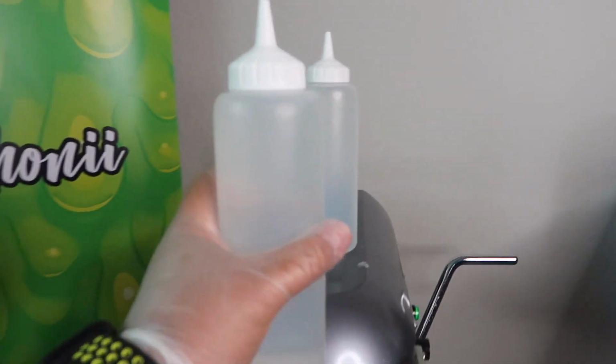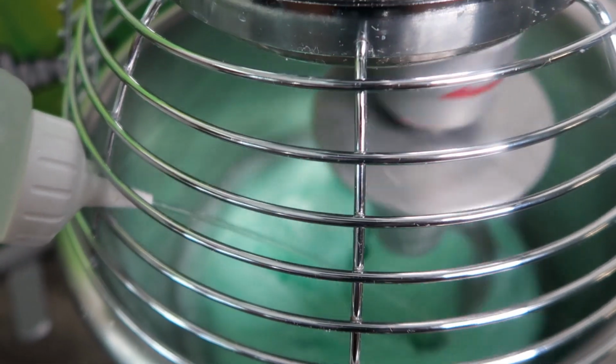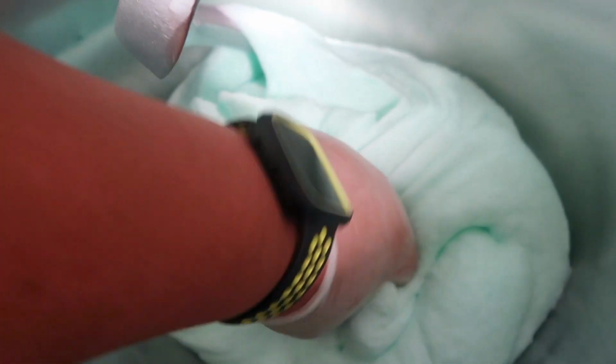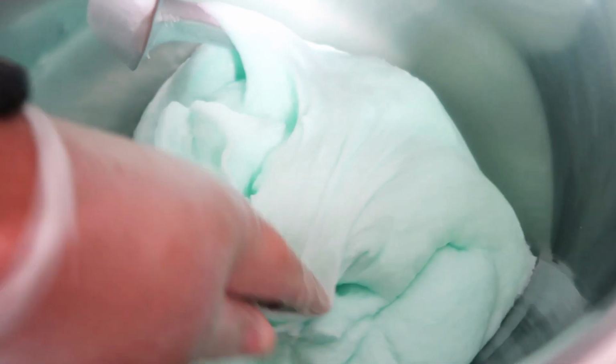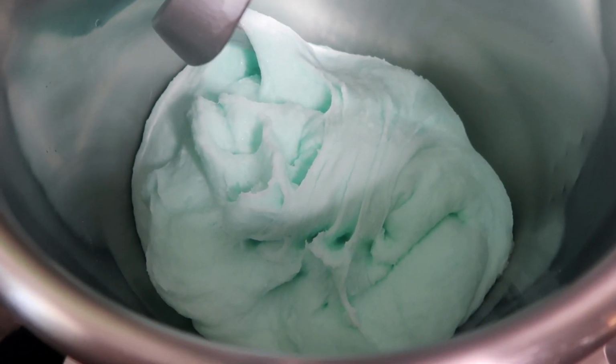Grab some borax activator solution and we're going to activate our slime. Just add it in a little bit at a time. All right, once you are done, it should look a little something like this. It should be a little bit tough and maybe even a little bit stringy, but all of that is going to subside and go away as soon as the slime clears. So we just need to let this sit for a while and the slime will clear up.